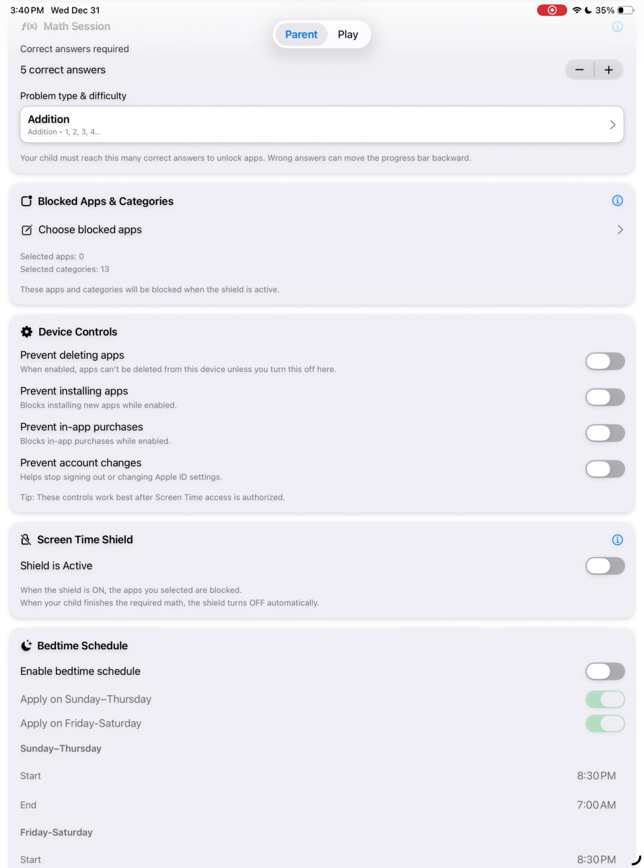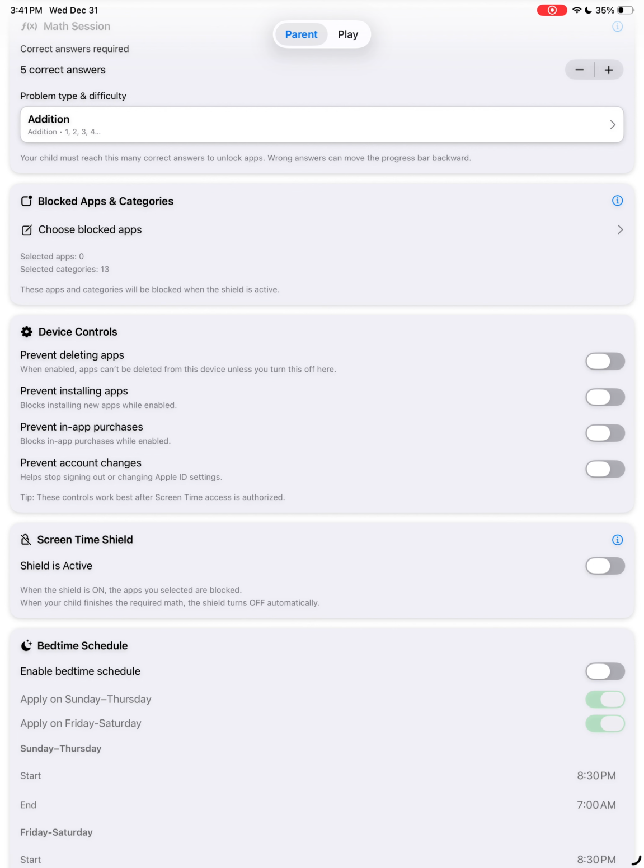In the last video, I mentioned a loophole my daughter discovered. During a strict schedule, homework time, she didn't want to wait, so she deleted the Screen Time Math Challenge app. Now, I normally have her device configured so she can't delete apps or install new ones. But I was doing testing on her device and temporarily turned those restrictions off. When I reinstalled the app, I forgot to re-enable those protections. That's when it hit me.